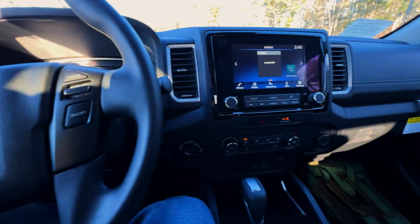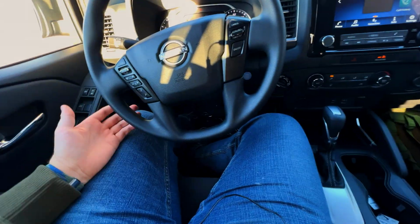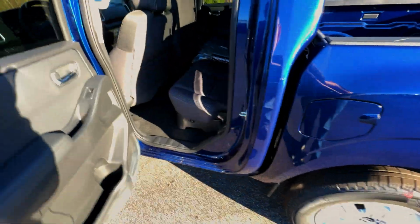And then if you're trying to be, here, let me get in the back and show you. So this driver's seat is exactly where I would have it if I were to be driving this truck. And then let me just show you how little space there is when you get in the back.